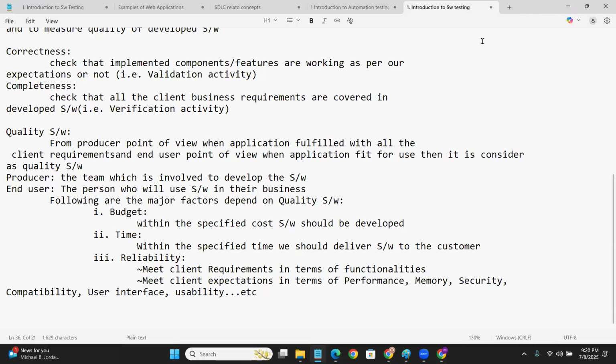Testing is done after the software is developed. So you test the user interface of the application. The user interface means the screens or pages we are testing. If you want to go for this kind of testing, there is no need of any programming knowledge. You are able to test it.